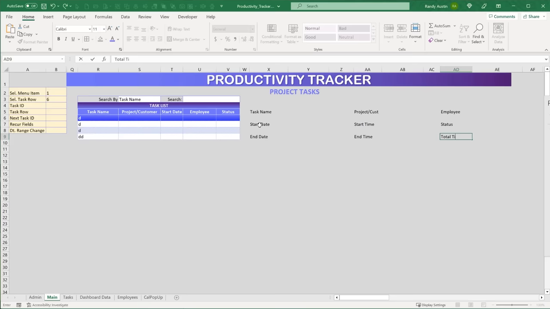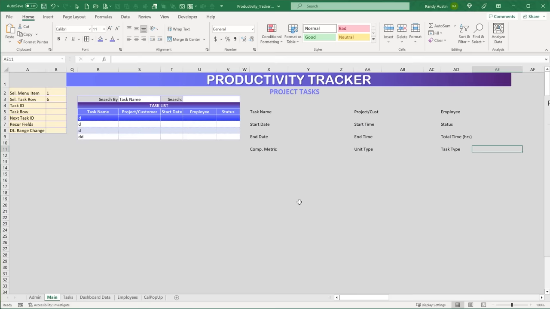So that's going to be a calculated field. And then down here, I want the completion metric. What is the metric? Is it time or is it a unit? Completion metric. So we'll put in metric here. And that's going to go right here. Next up, I want to add the unit type. Unit type could be days, hours, or it could be something like phone calls or email sent or whatever you want. And then what is the task type? We're going to put that right here.